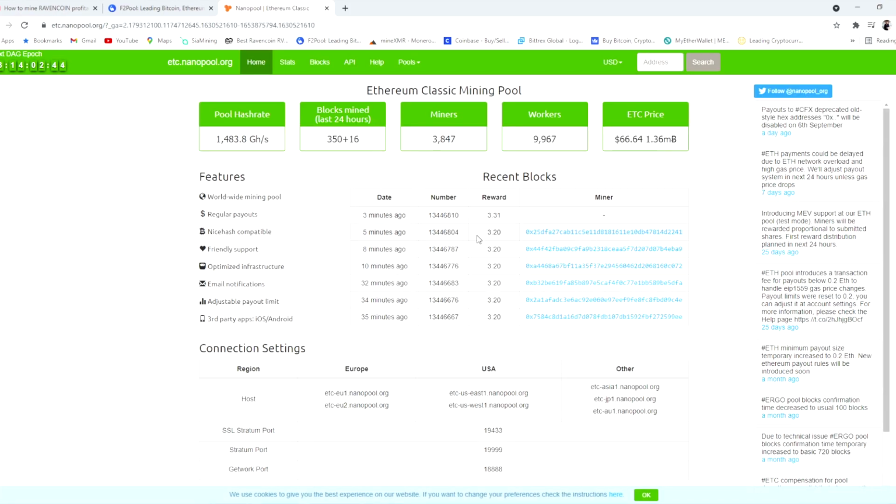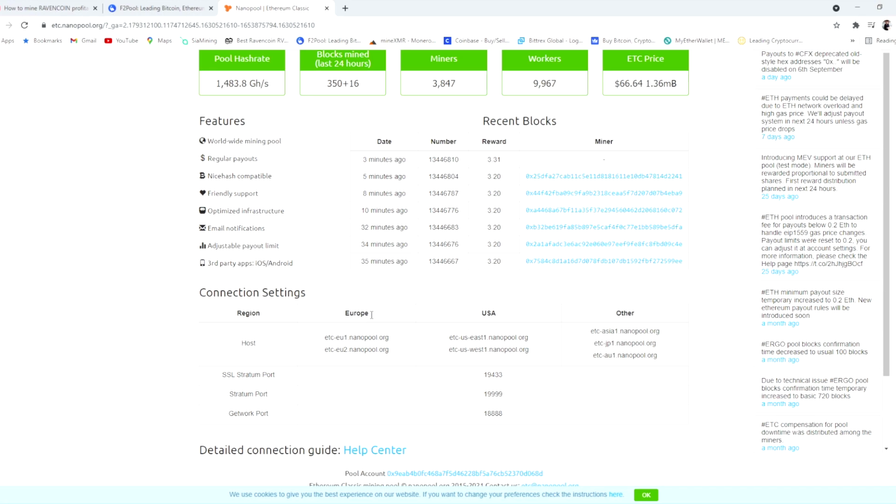All right. So we have a number of servers over here. We have them for Europe, USA, and other. These are the ones one can use for Asia, but there is no hard and fast rule that you have to use one from Asia itself. You can use any of these, and it would be picked up automatically, and they might revolve around any of the servers based on availability. But if you want to use a different pool, it is better to mention it explicitly, and as I have told, I'm going to use F2pool for ETC mining.